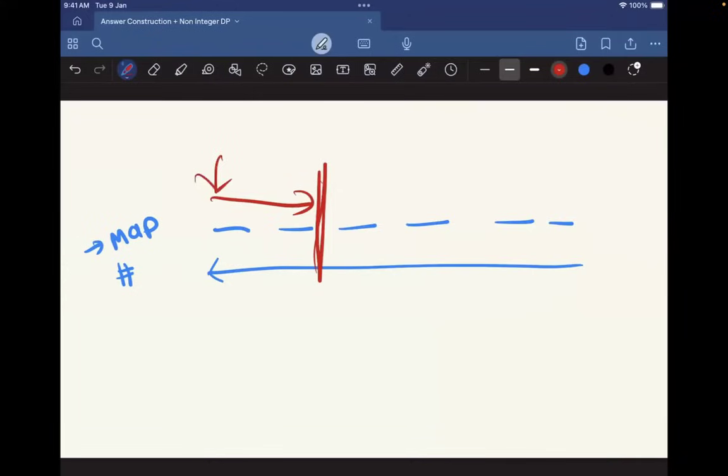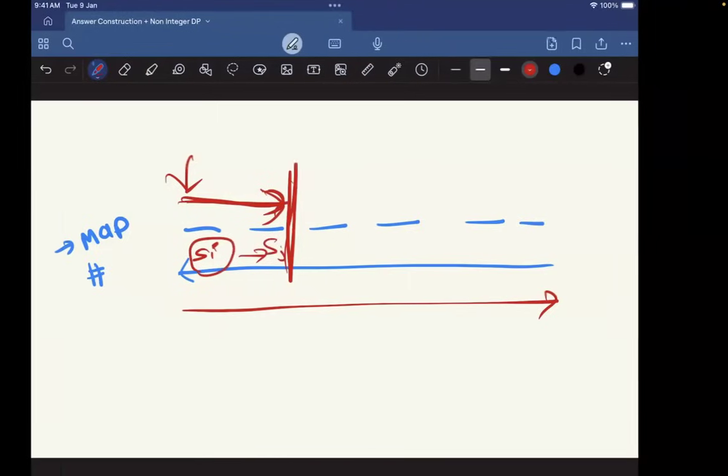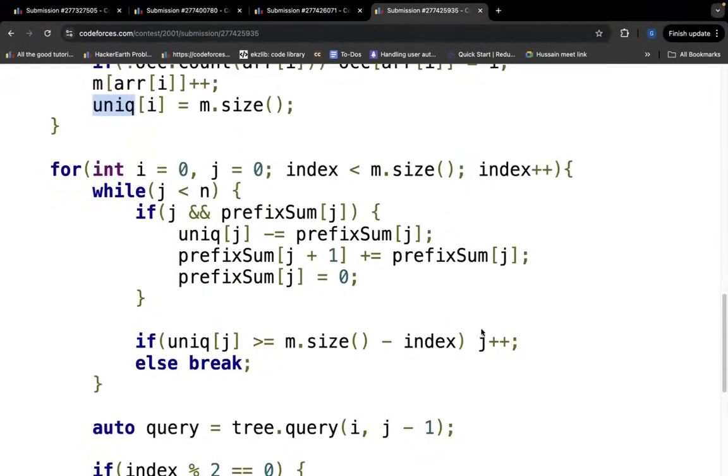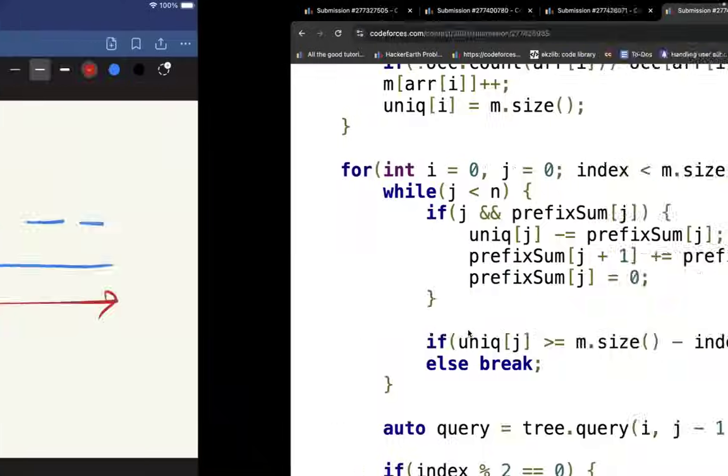So what do you do? You can just find the number of unique elements over here, or basically the value at suffix of i. And then you can just do j++ till the time this value is there in the other values of suffixes as well. It's just a two-pointer, right? I'll get to what I'm doing here, but basically this is just two-pointer.